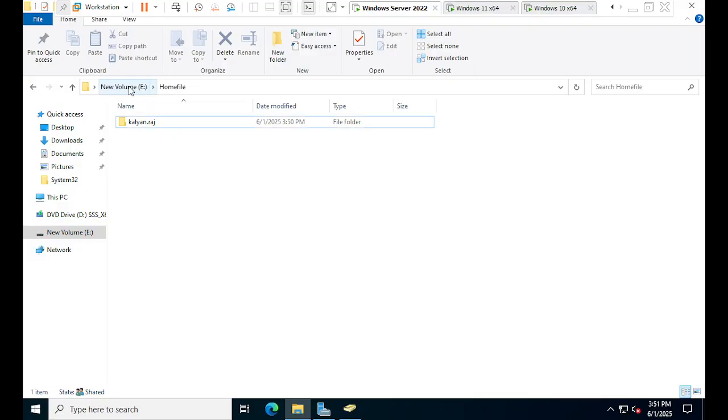Here the administrator has full control, and he can delete too if he wants. Now inside the home folder, the user folder is created. Whatever data the user saves on the client machine will sync here and be stored on the server. So let me go to the client machine.